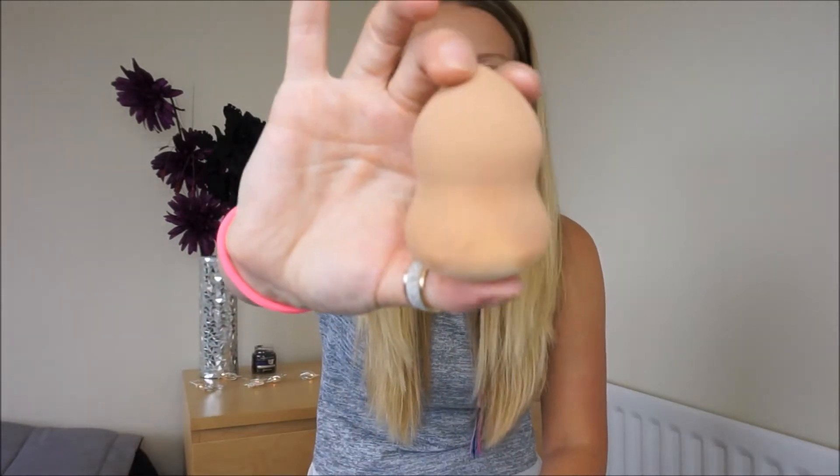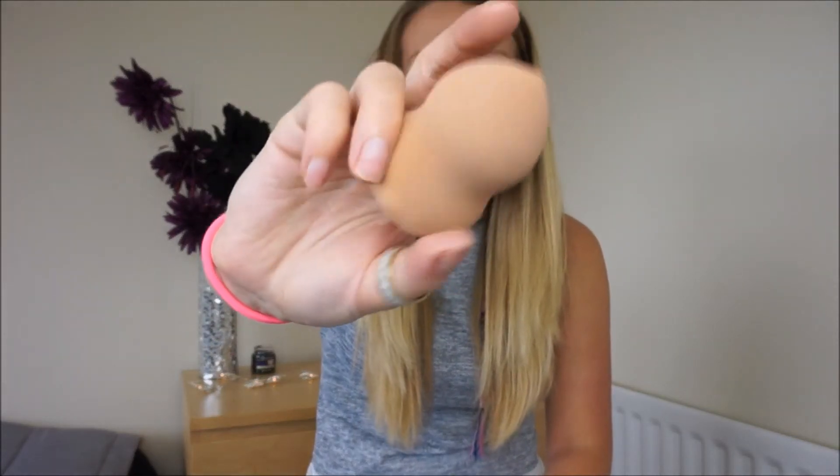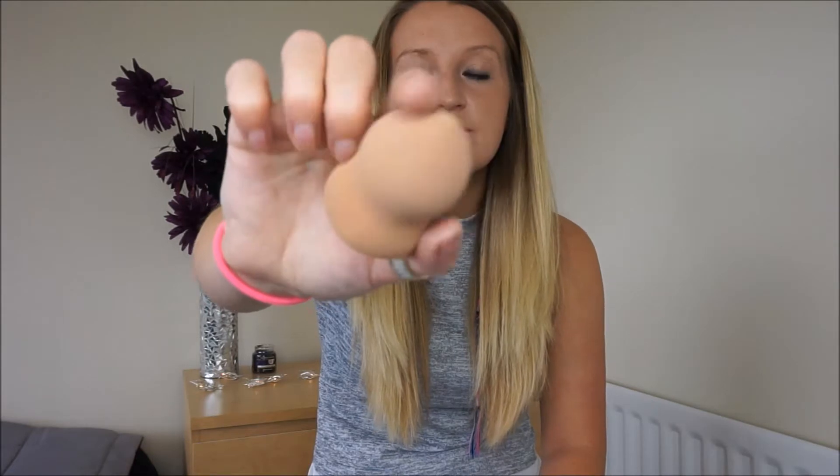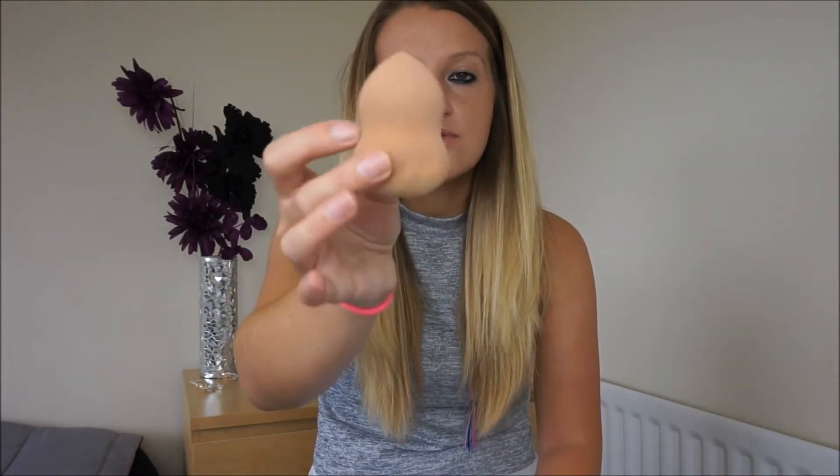I love this sponge — it's nice and soft and spongy as you would want a sponge. It's a nice shape so you can get into all the corners, under your eyes, places like that. This is from Wilco's. I've never actually tried the Real Techniques one or a Beauty Blender but I just like this — it's quite good. So if you are looking for something like that but cheaper, try that because I've been really enjoying using it to apply my makeup. Although it is quite dirty now, it does need a wash.